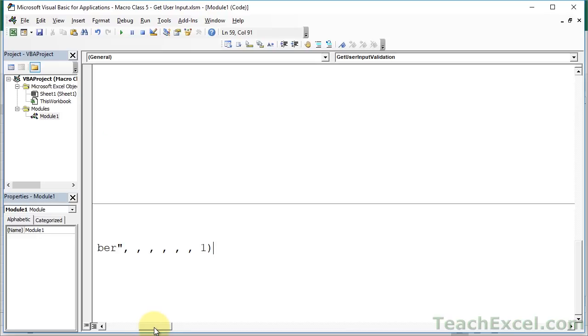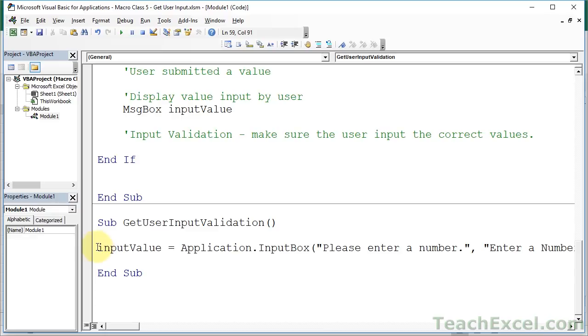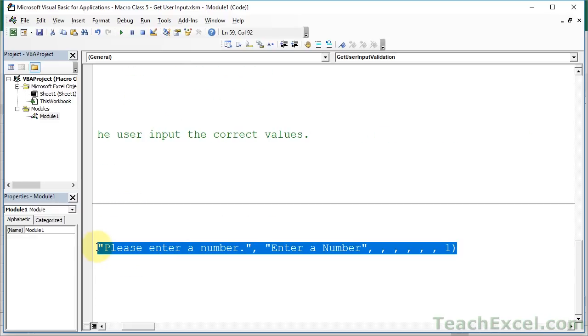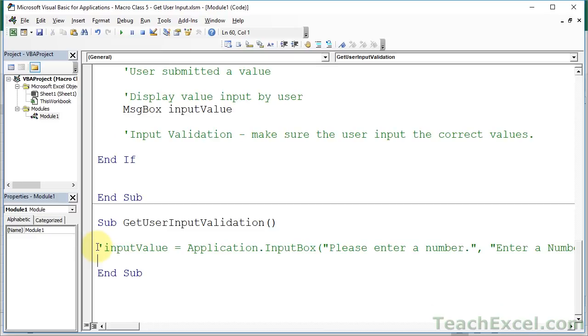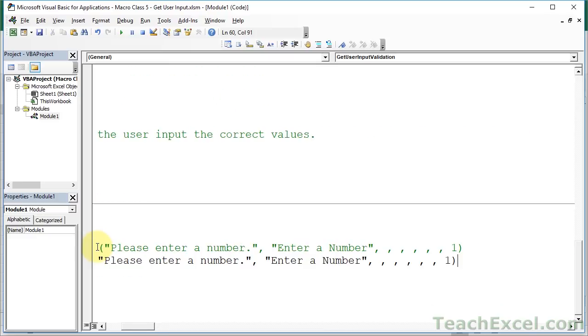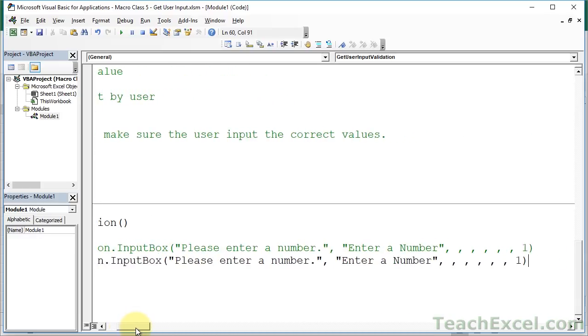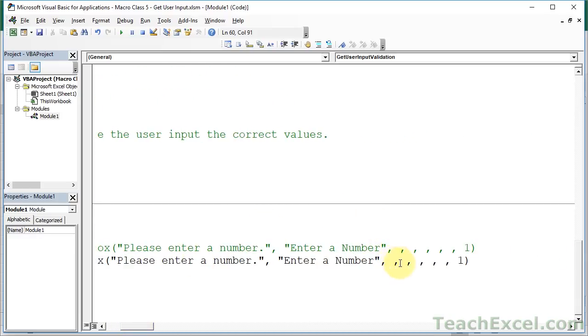And while I'm at it, let me quickly go ahead and show you another way to make this. So let's comment this out, copy it, and put it down here. So you can see to skip all the arguments, I put a lot of commas in there.